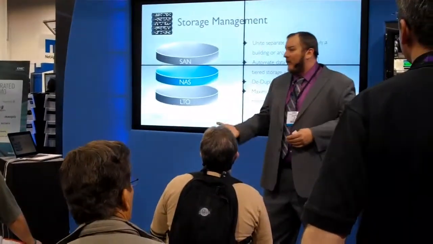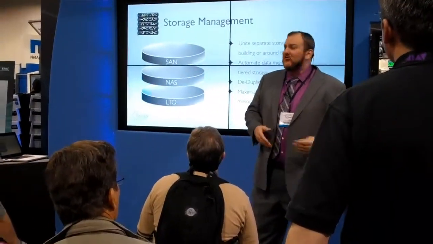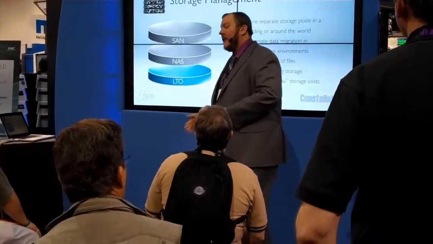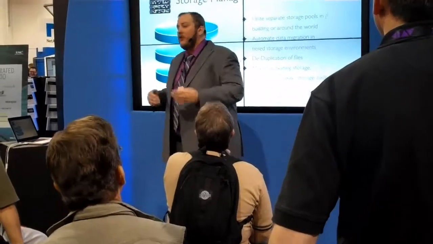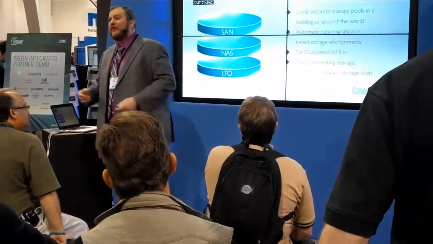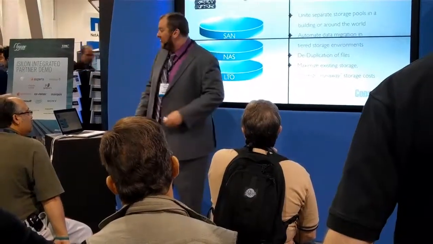So if you have a storage area network or primary storage, have tier 2 storage and LTO archive, Constellation can actually manage between all of these mediums. What that means is you can set a watermark on your primary storage where when you hit 80% capacity, the files automatically begin to go oldest to newest, move over to tier 2, and then to LTO. You can set any file that hasn't been touched in 60 days or 30 days or whatever you decide. Automatically archive those files to LTO.